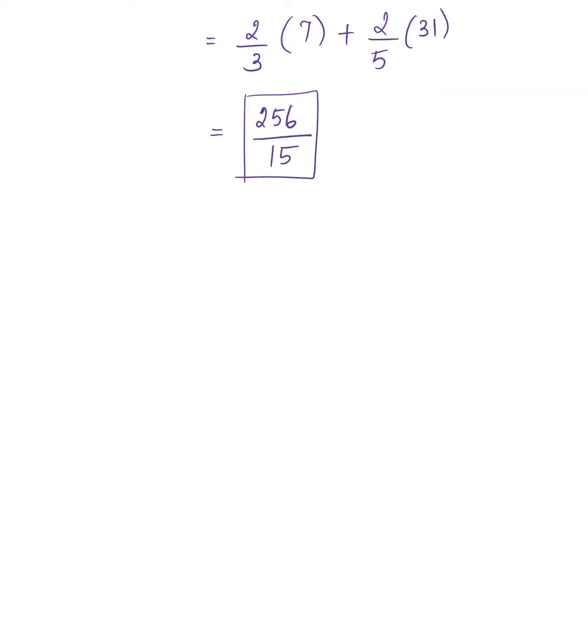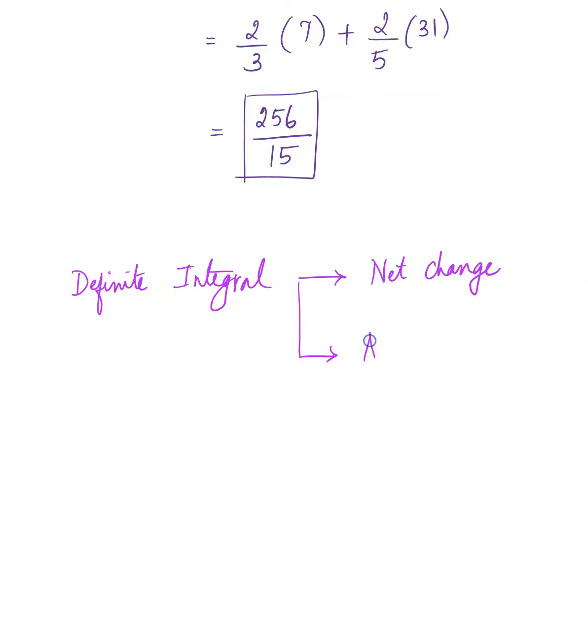Let's quickly recall what we did with the net change theorem, right? So we can use the definite integral to find directly the net change. But then you can also use the definite integral and use the absolute value to find the total change. When I say change, I mean the total area or net area, net distance, total distance. So whatever be the context, we can do all that here using the definite integral.